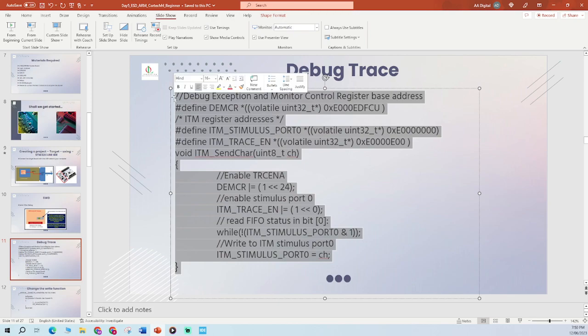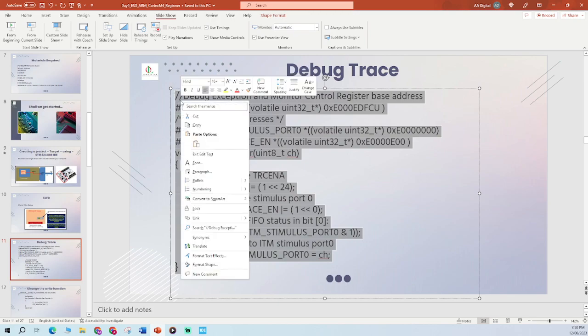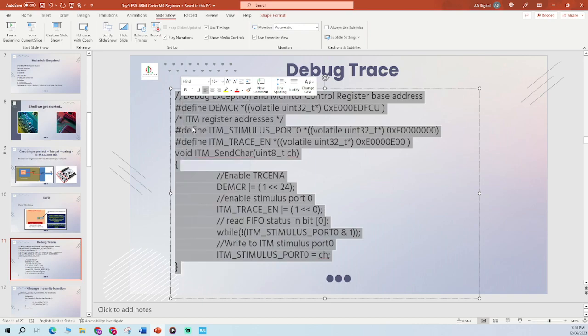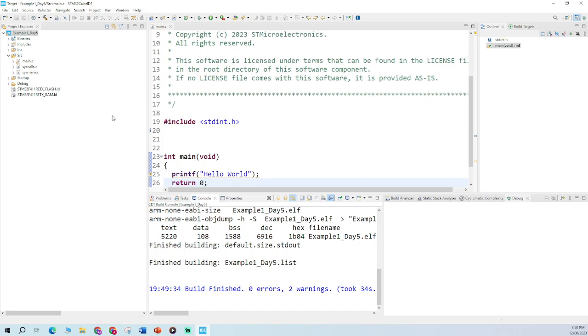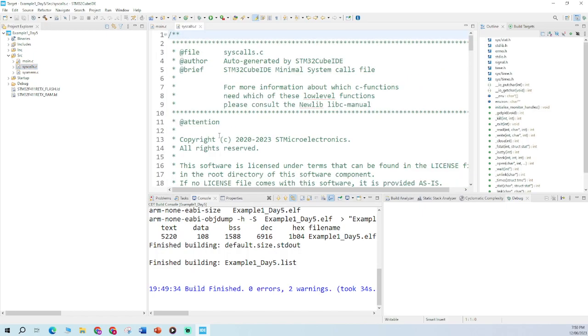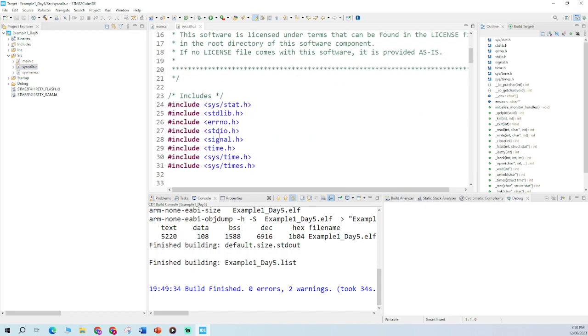code. You can do it two ways. You can right click here, copy, and then paste it in the IDE, or if you're more versed with your keyboard, you can press Control C to copy, and go back to your IDE, and you need to go to syscalls. This is syscalls, where all the header files live.